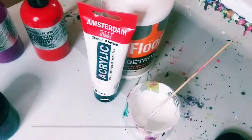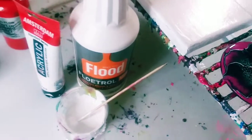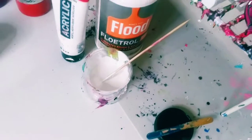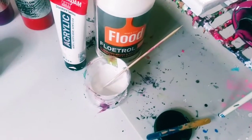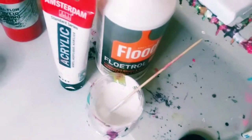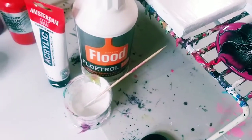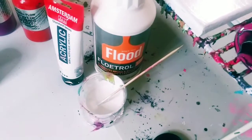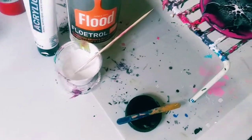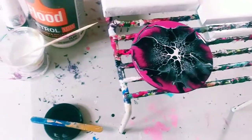Oh yes, very quickly, the cell topper here to make this beautiful pattern and texture is the Amsterdam Titanium White and some Floetrol, which I used, that's already strained. So the recipe is from Naptime Creations, okay? It is 1 teaspoon of the Amsterdam to 2¾ tablespoons of the Floetrol. And you just mix it and put a little bit in the center and that's it. Then you do the technique, you blow down and out.